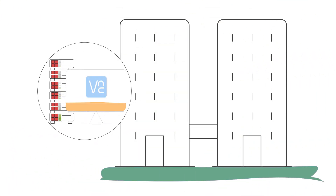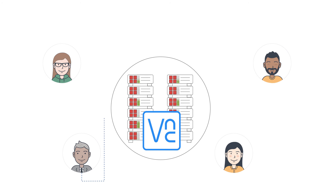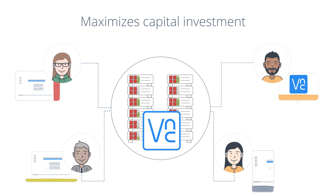Companies are using increasingly powerful systems and applications, and global users can find that access to these is limited. With VNC Connect, qualified users can be given simple and secure remote access to these vital applications, allowing them to connect instantly and at any time. This strategy maximizes your organization's capital investment and increases ROI, while improving departmental efficiency.